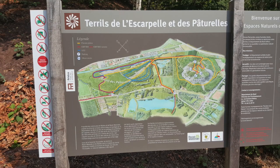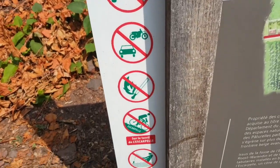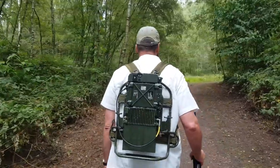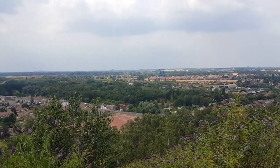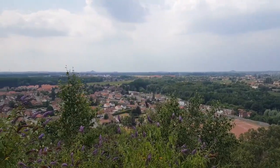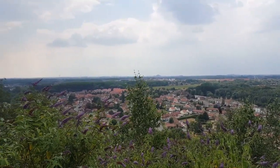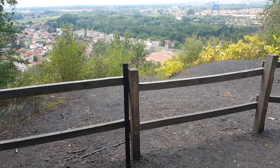In the woods again, we are climbing a Terril — the remnant of coal mining — which is about 85 meters tall, about 250 feet above sea level. Welcome to France, where everything is prohibited. The blue thing you see is the mine where they took the coal out of the ground, and in the background you can see other Terrils, also remnants of coal mining. I have a nice pole here to set up my Spiderbeam 12-meter mast. Here's the new 49-to-1 transformer with 109 inches of wire.